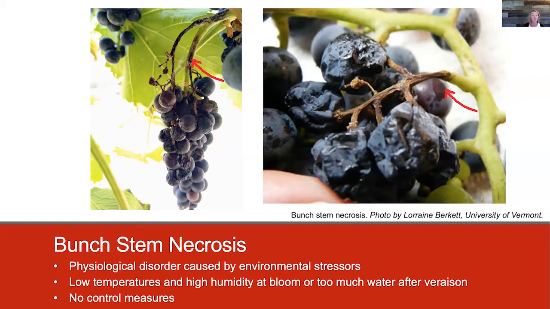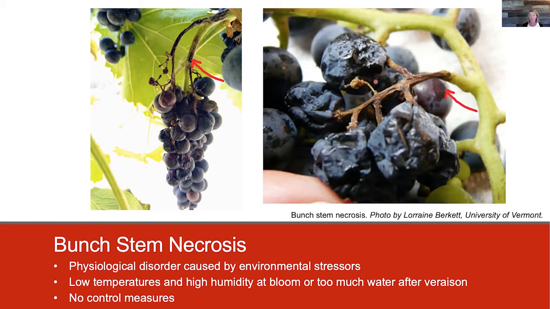And so you can see here that you have these necrotic lesions on the rachis and on the stems. And what it does is it basically constricts the flow of water to the bunches, and then they shrivel up and die off. In a close up here on my right, you can see that you might see some of these lesions on the fruit where it's going to start to shrivel up, and then you can see the clear necrotic lesions on the rachis and on the stems.